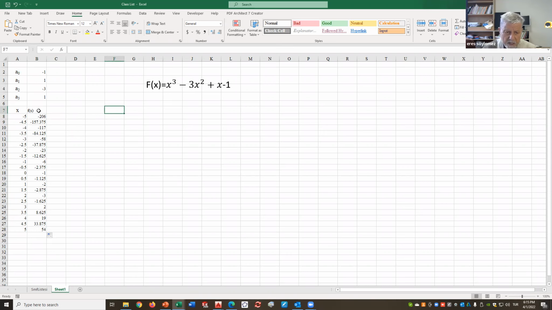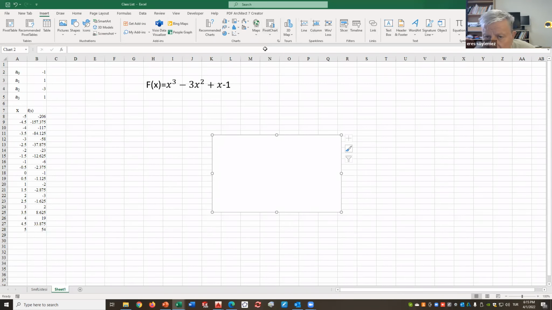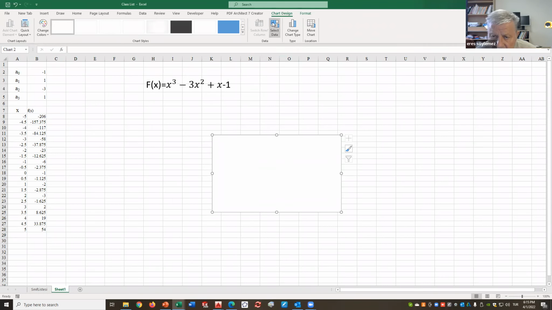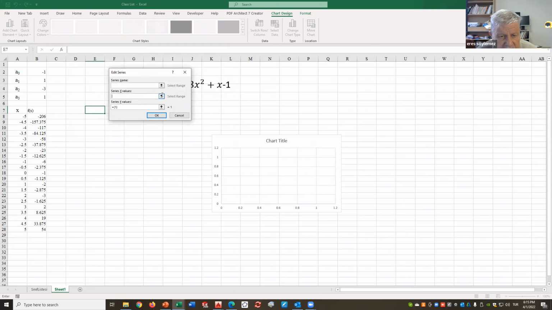Next, if you have f of x versus x, the next thing that you do is insert graph, smooth line, select data, click on it, select data, add X values.